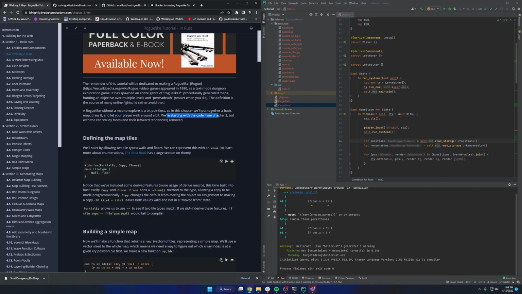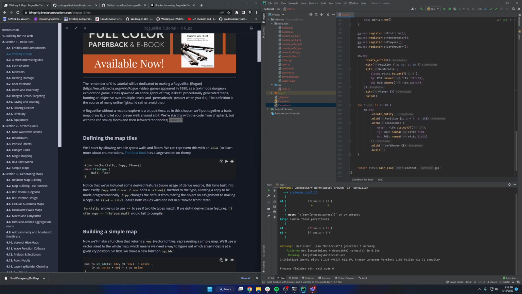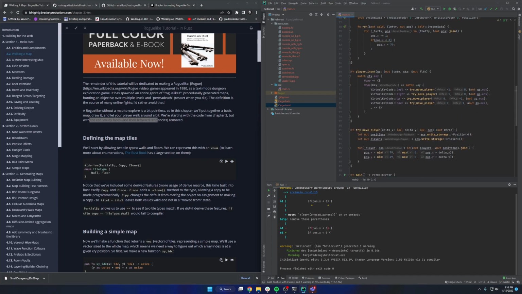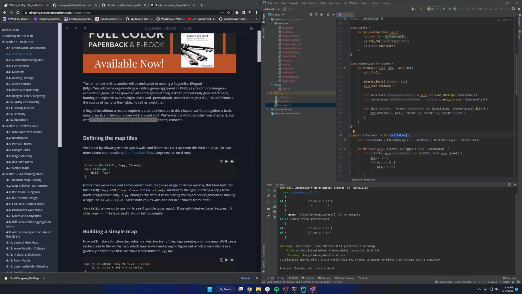We're starting with the code from chapter 2, but with the red smiley faces and their leftward tendencies removed. Okay, so it looks like it wants us to remove the rendering, so we're going to get rid of this right here. Left walker, yes.